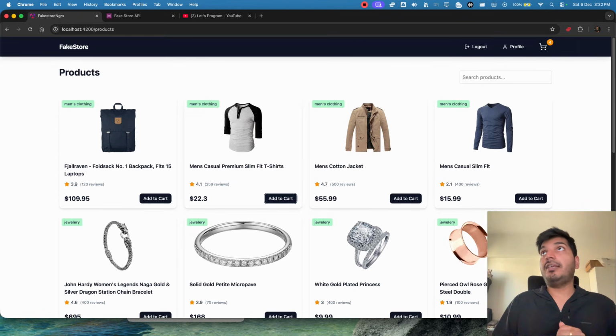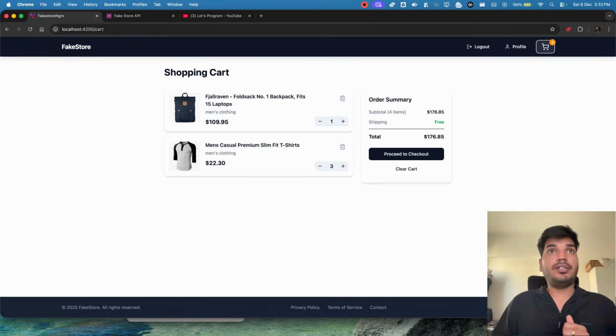Now the main magic here, if you go in the cart component, you can find that only 2 products are there, but I pressed that 3 times, so I can see the quantity is 3, and everything you see here seems to be in sync. Let's take a look at the prices, the quantity we show here, even the subtotal, the total here, and the item count, which is 4.